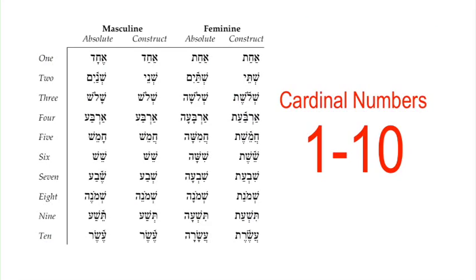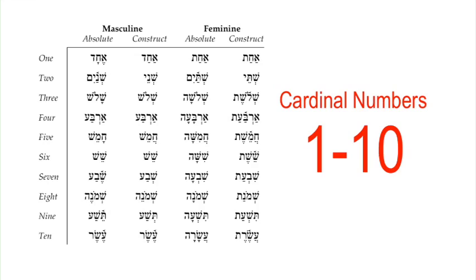Let's look again at the screen. And we'll look at the masculine construct category of Hebrew numbers 1 through 10. All of the forms in this particular column follow the normal rules of the construct state. The only exception is number 1, where you get a slightly different spelling from the Segol comets in the absolute category to the pathach in the construct category. But that type of change is not too much or too difficult to identify.